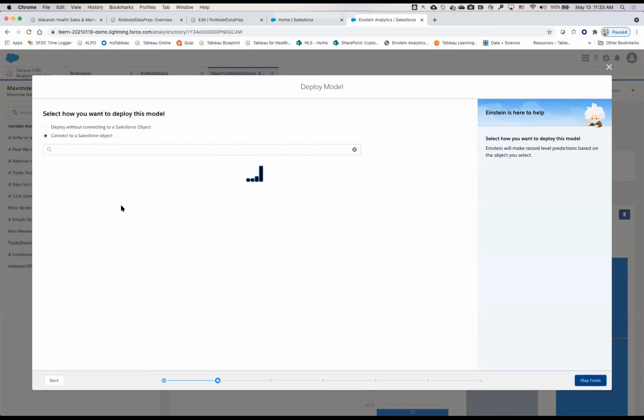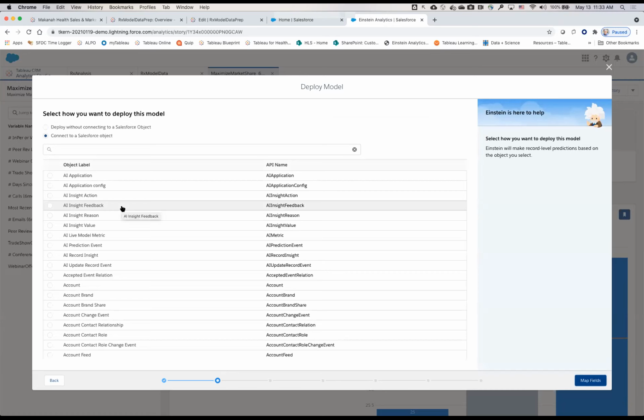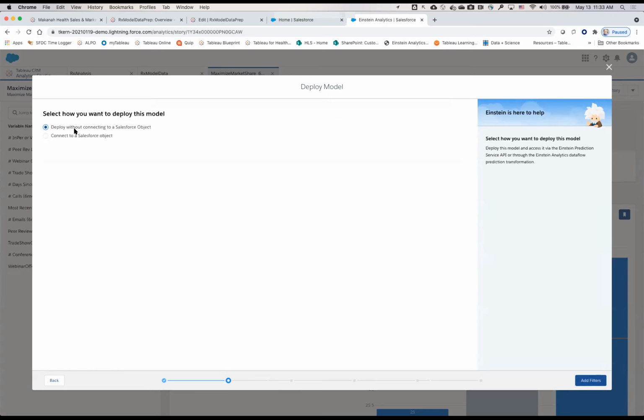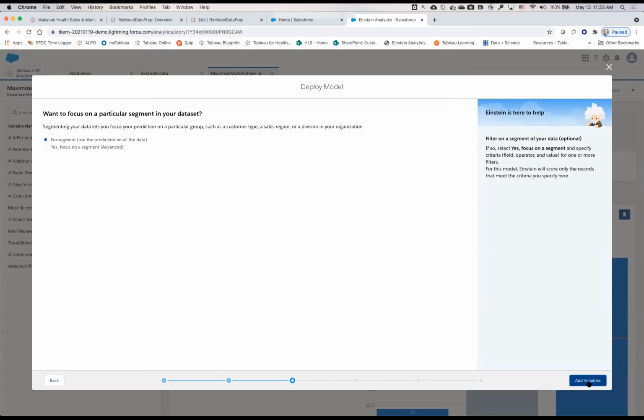If you are using Salesforce, you can actually push this out to an object, a Salesforce object. For anybody who is on the call who's familiar with Salesforce, you can interact and push these out, or we can make it so that it's deployed without connecting to a model, because in this case, we're going to use it inside of Tableau.